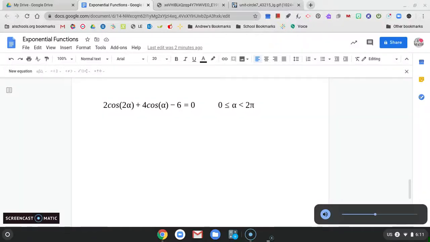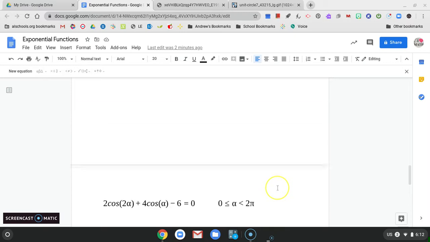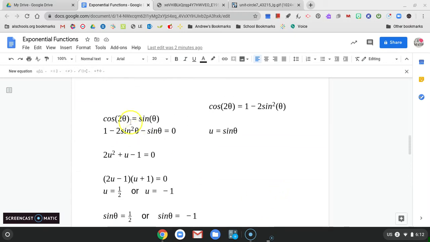Hi. So you were right that this is very similar to a problem that you asked me earlier, and I have it right above here. It was a question. I think this was it right here. Cosine of 2 theta equals sine of theta. And to work through this problem, the double angle identity that we needed to use for cosine of 2 theta was 1 minus 2 sine squared of theta.